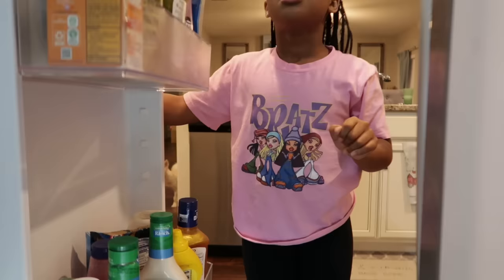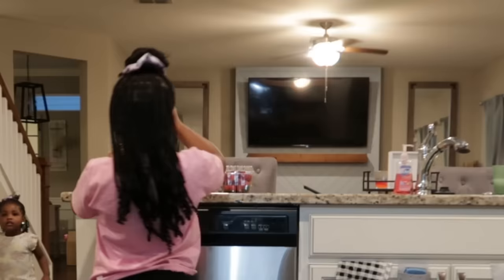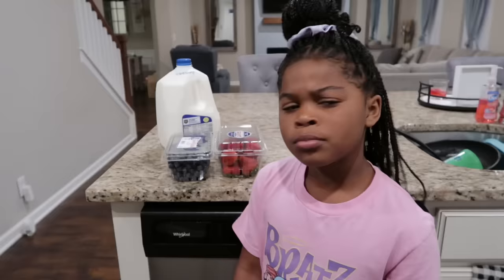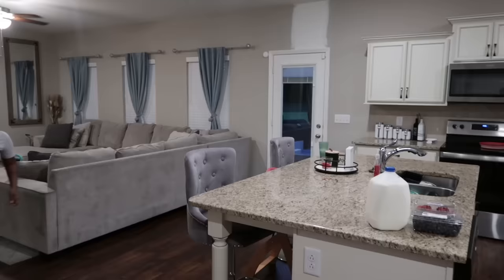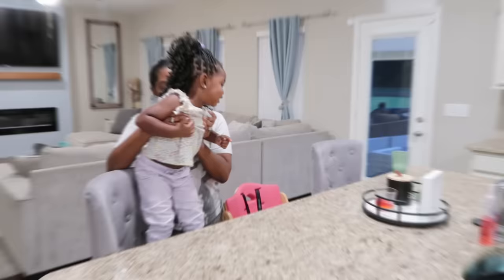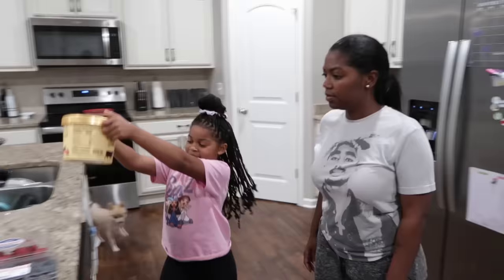Any raspberries? No raspberries, but strawberries. Strawberries will work. Blueberries, right there. Okay, that's it. Got the milk. Whew, that was heavy. I just need to get the ice cream. Just getting the ice cream. All right, you're gonna sit here. Oh, Leia, you already got everything all right up. Yeah. Okay. The ice cream. Everything.